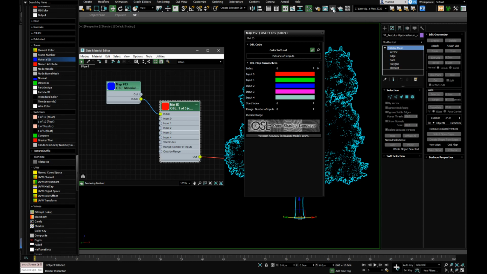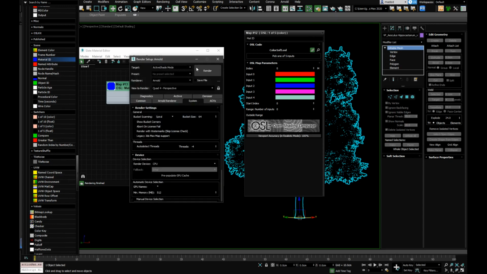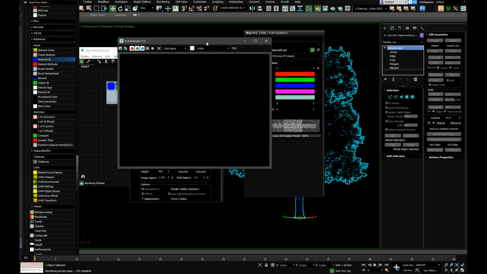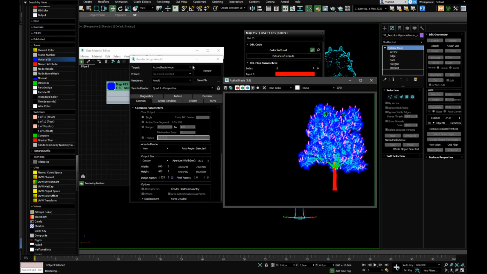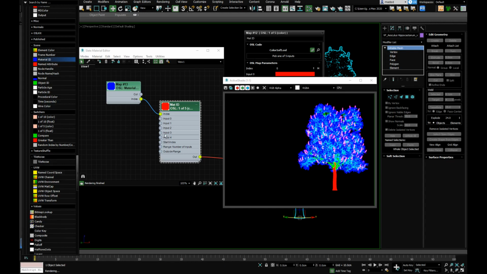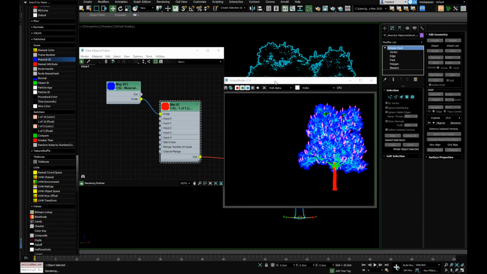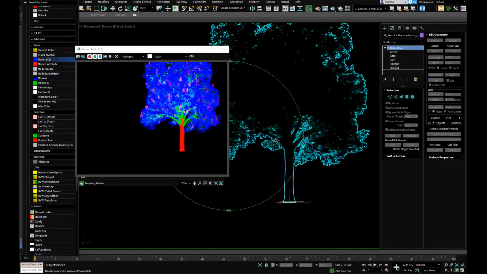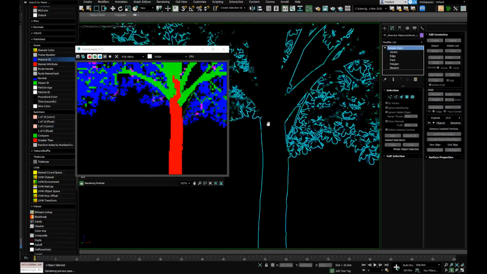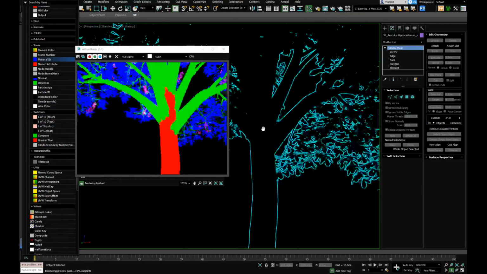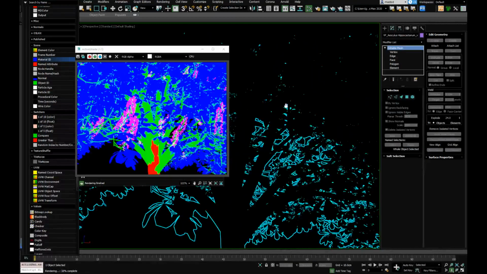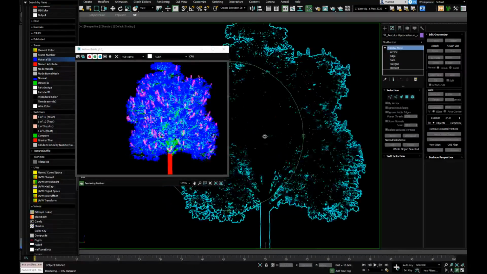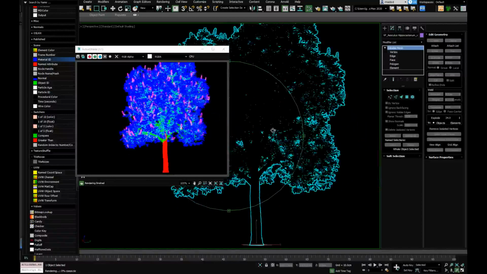So let's see here. We need to initialize some kind of render session. Like this. I'm going to close this one down. There. Okay. So as you see here, we're now probing the material IDs. Comes out in perfect shape here. We can see the flowers. All the leaves are now blue. And so that's good.